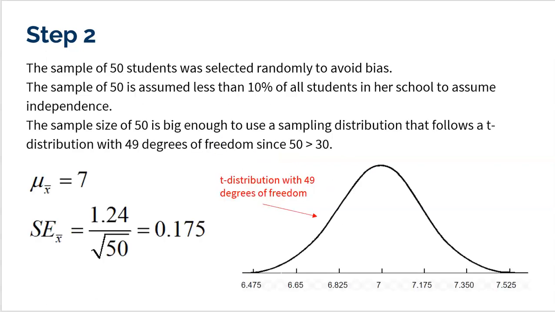All right. Step two is building the sampling distribution. The sampling distribution is going to show what any possible sample of 50 is going to look like. I mean, if her school has, say, 2,000 kids in it, then there's going to be millions of possible different samples of size 50. Because if I just replace Kelly with Doug, I got a whole new sample. So there's lots of different samples out there.